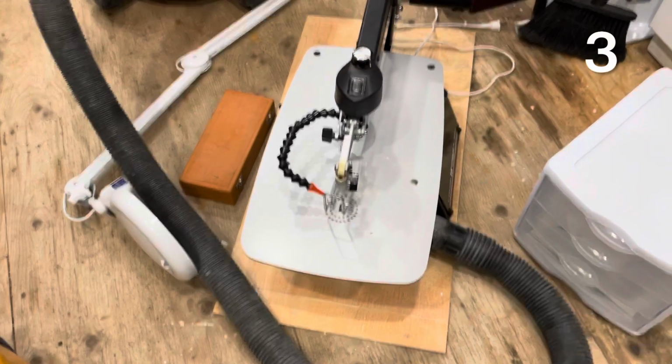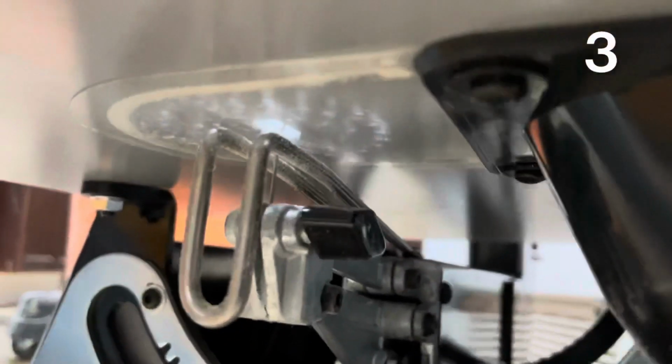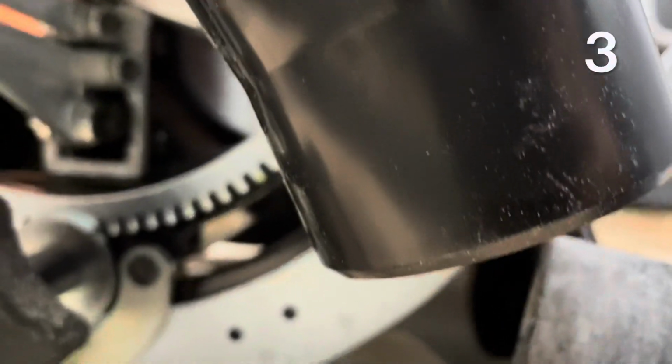Just take a quick little look at this. If you come down here, you'll see that little plastic sheet there. That goes to the blower vacuum, plugs right in.